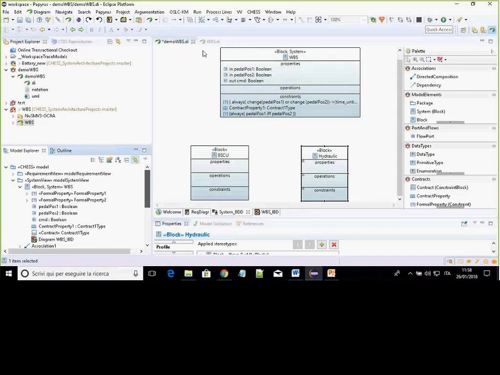And so the approach that we are proposing here, the component-based approach plus the contract-based approach, is especially useful for modeling components that can be designed independently and then put as part of more complex systems.